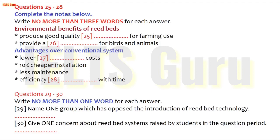As I said, the technology is now almost 40 years old. Demonstration projects of all types have been built and monitored and are slowly convincing regulators of the advantages of the system. But you have to understand that regulating authorities are by nature conservative and resist change. Typically, there's a lot of opposition to these systems by manufacturers and by everyone involved in maintaining the conventional systems. Reed bed systems require fewer staff to operate, so there would be a decline in the workforce. Therefore, unions would resist the change as well.